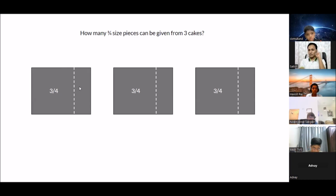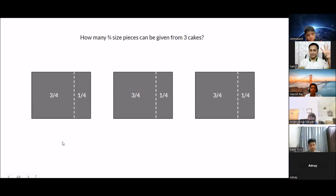Do you agree? So if you take 3 cakes, there are three 3/4 pieces. But then you have 1/4 left from each of the cakes. So those three 1/4s, when you add, you get 1 more 3/4. So you totally have four 3/4s. Do you agree? See, the answer is one 3/4, two 3/4, three 3/4. But then you have three 1/4s. Three 1/4s, when you add, are 3/4, right? Like you think you are cutting the cake, you got 3 big pieces of 3/4, but then you have 3 small 1/4 pieces. So when you add all those, you get 1 more 3/4. So you have 4 pieces.